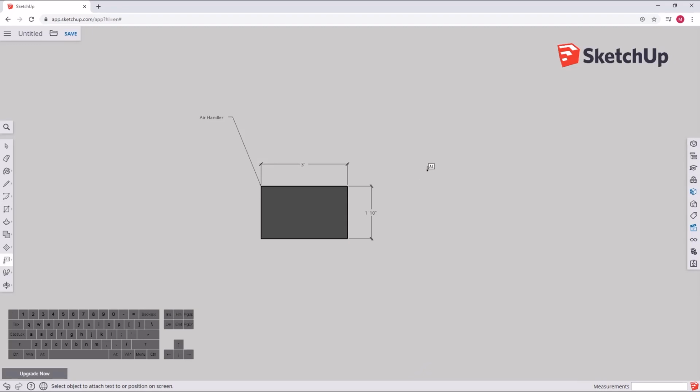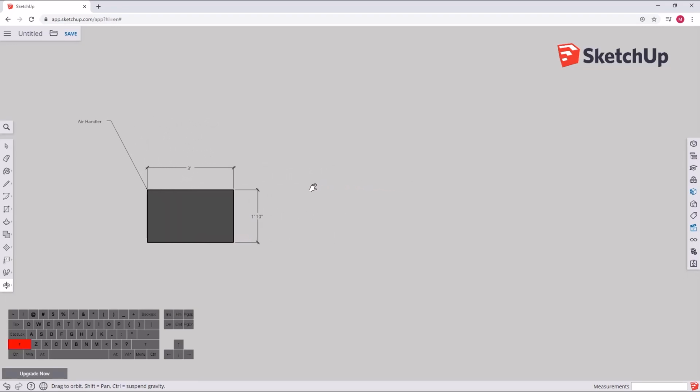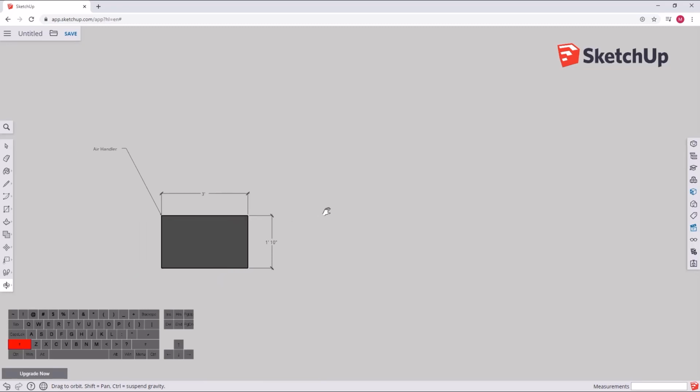And another thing to remember, if we want to pan around and move, the best way to do that is to hold the shift key and to hold the middle mouse button. And when you do that, it's actually going to transform our cursor into the hand so we can move around. That actually makes things a lot smoother for us.